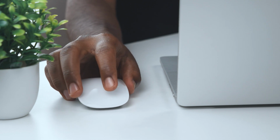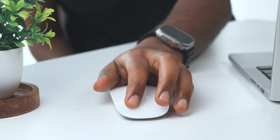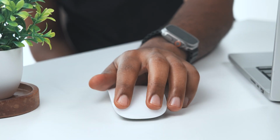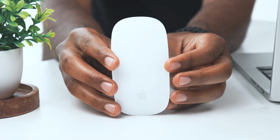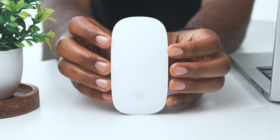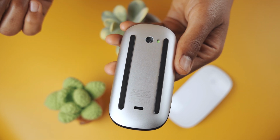I didn't expect that. I mean, the symmetrical design does help with the fact that you are able to use it with either hand. If you are right-handed, left-handed, it doesn't matter because the design is symmetrical. But that is the problem because it is also difficult to know which side is up and which side is down. The bottom has 2 long skates that help it glide smoothly on surfaces.